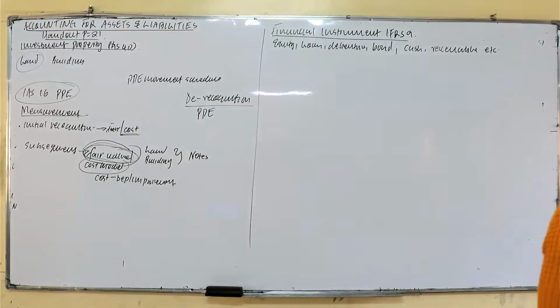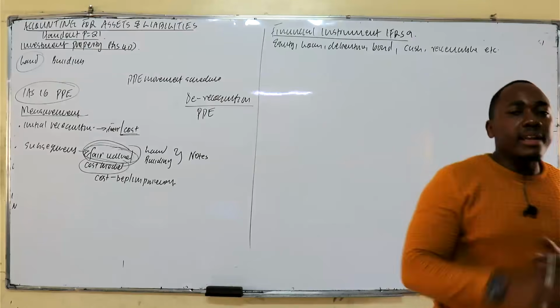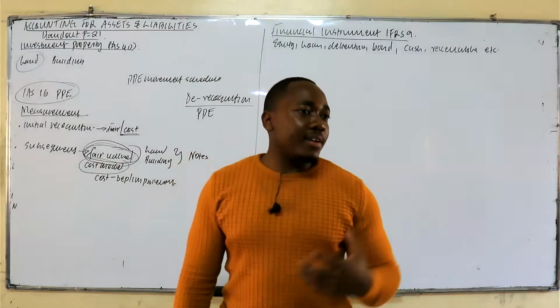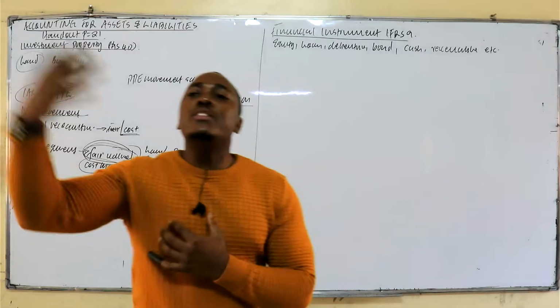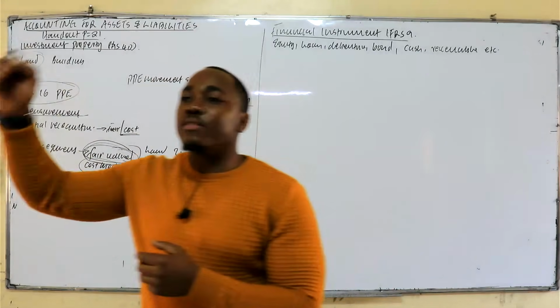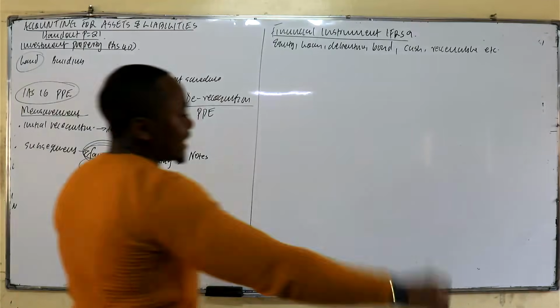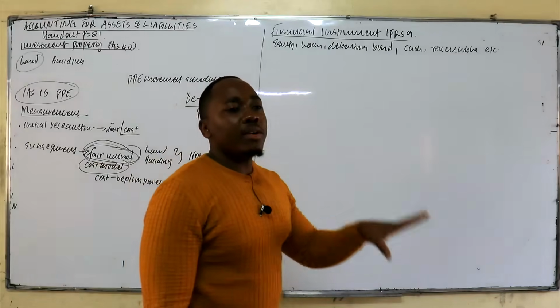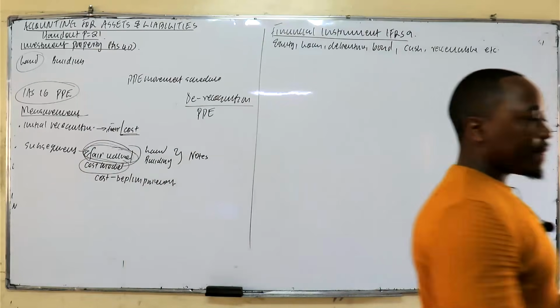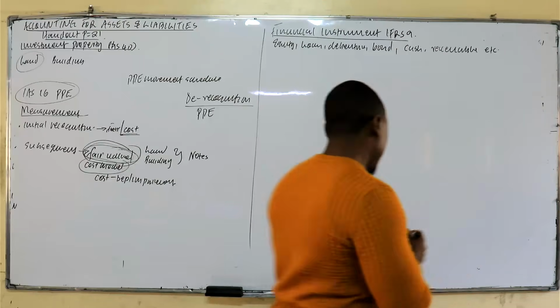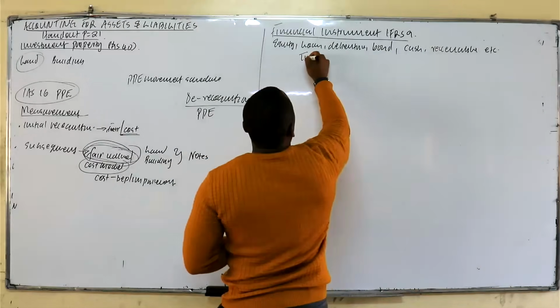If you sell goods on credit to another party, you have an asset, right? Because you expect to receive. That's why you record accounts receivable as part of current assets. What about the other party that purchased? Liability. That's why the other party recognizes a credit purchase, which is part of creditors. Now, that's what we call a financial instrument. It's a financial contract which gives rise to an asset to one party and a liability to another party. And we have various types of financial instruments.